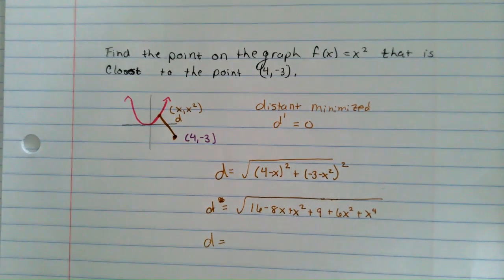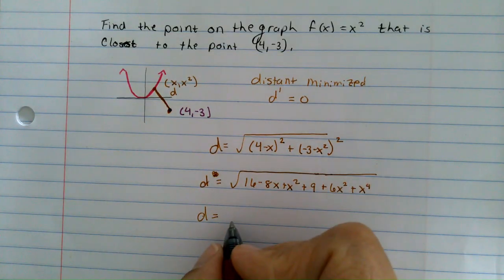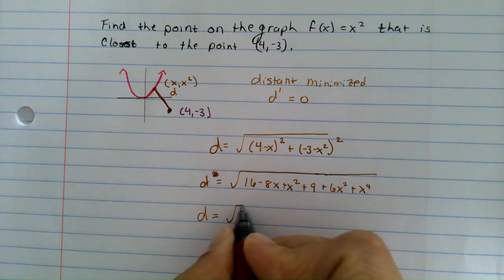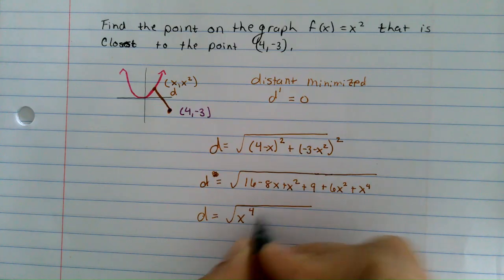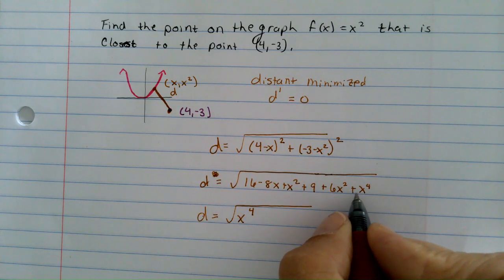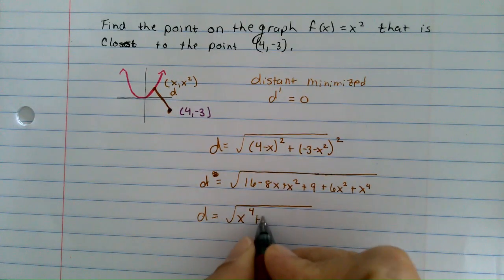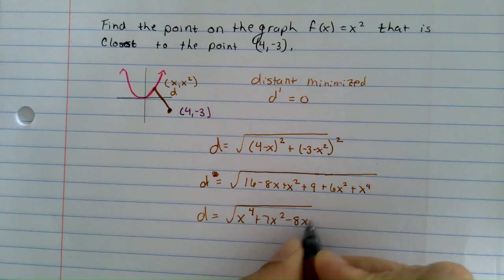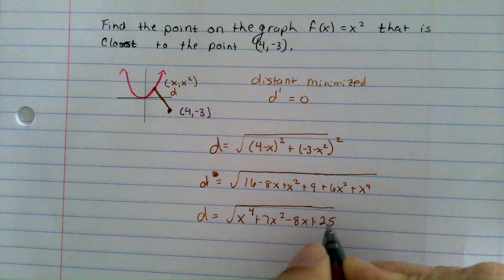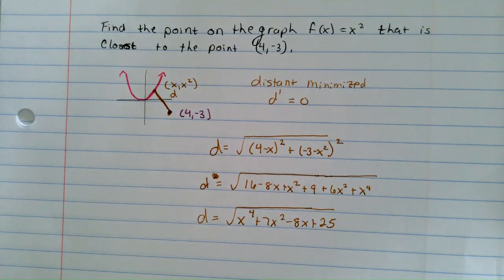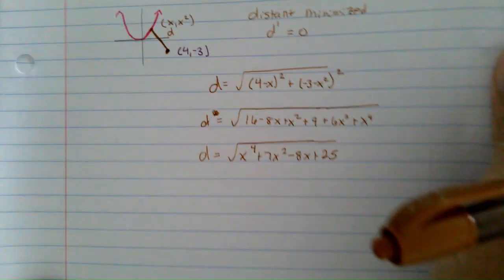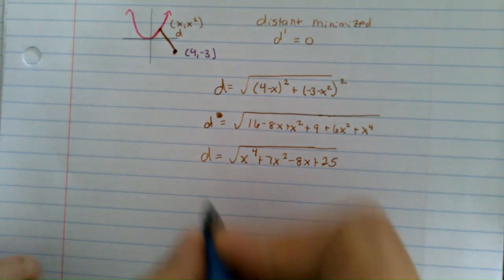I was thinking about squaring both sides, and then I remembered, nah, I don't want to do that. Okay, so like terms, actually I could square both sides. And I'll keep it though, x to the 4th plus 7x squared minus 8x plus 25. So this is not what we're setting equal to 0 though. So we can't do Newton's method to this. Newton's method is just to find a 0. Okay, so now I need to derive that.